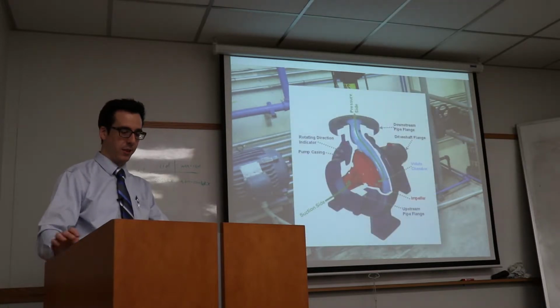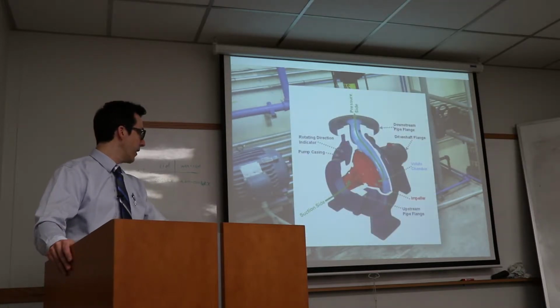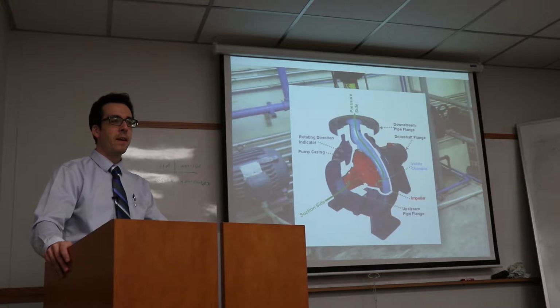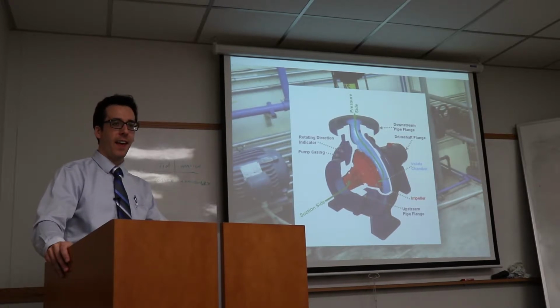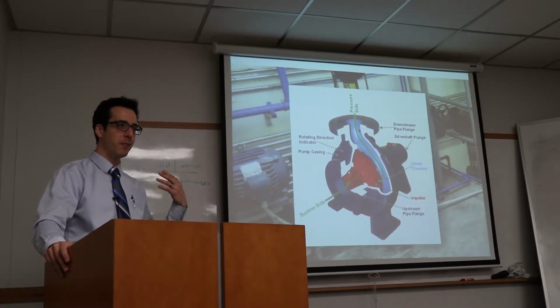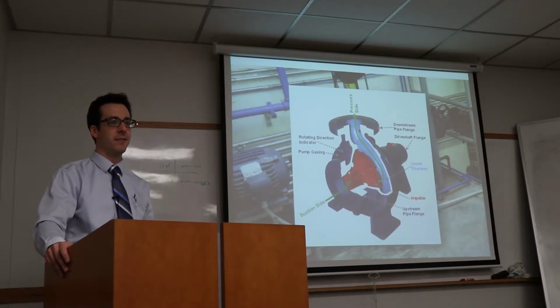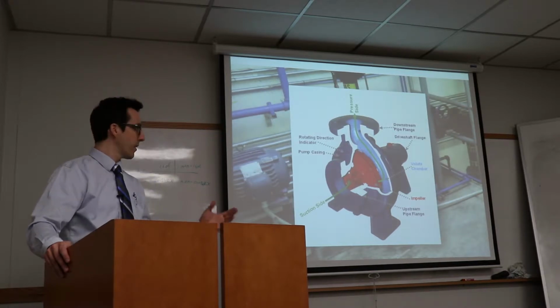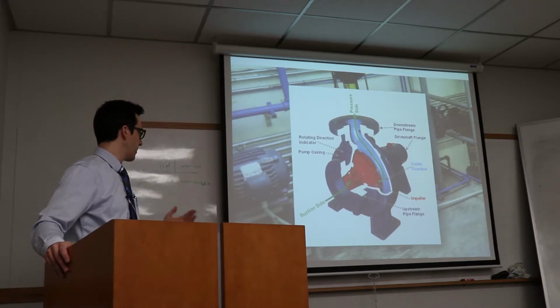So first, there are a lot of different kinds of pumps, and I'll show several photos here, but a common type is a centrifugal pump. You can see the anatomy here. It has a suction side, it has a discharge side, and a lot of mechanics in between. But at its most basic, a pump is a device that turns electrical energy into a combination of head and flow, or pressure and flow. And these are the components that make that happen.